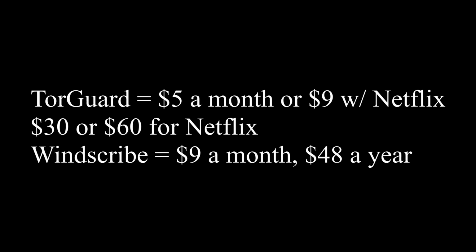However, a lot of VPNs out there like TorGuard offer discount codes, and some VPNs like Windscribe are cheaper, with 1 month for $1, and also their yearly plan is cheaper as well, around $50 to $60 is more of the standard range. So Private Internet Access used to undercut everybody, and now it's slightly more expensive than some other options. So for Private Internet Access, we're going to give it 3.5 out of 5. Not only that, they only offer a 7-day refund policy, and we can see refund policies up to 30 days for some other VPN providers.